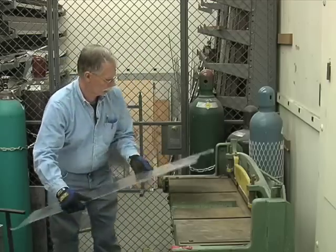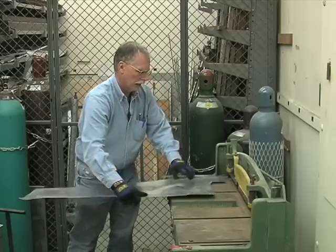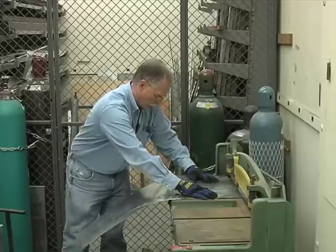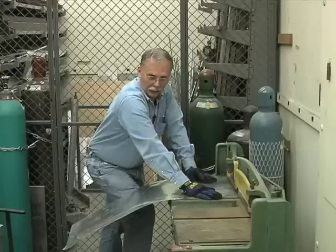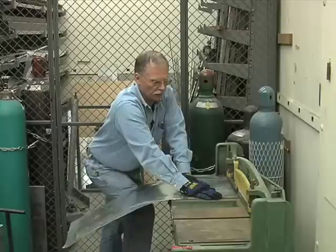and we will insert it against the squaring bar here, and we will clean up all of this dirty edge on this. We will cut this off. Now, one thing I do not want to see is two people jumping up and down on this bar trying to cut material that's too large for this piece of equipment.